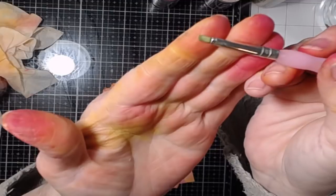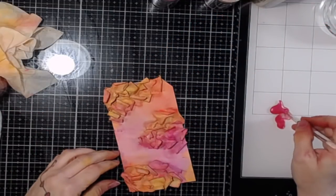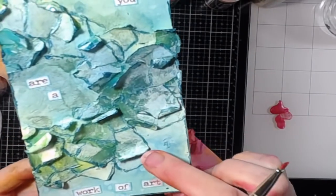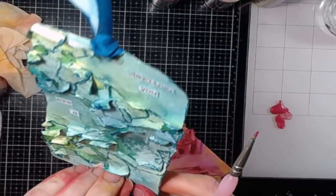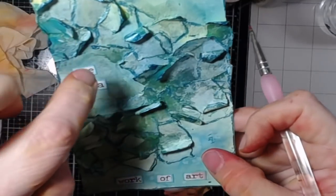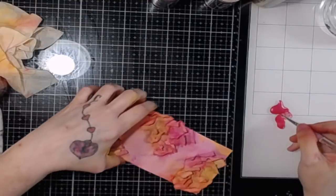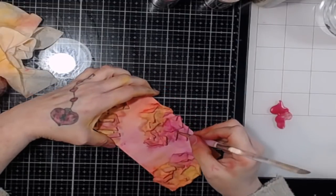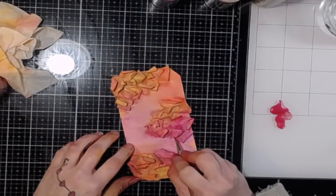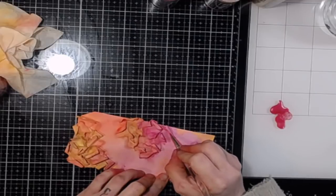You don't want to use anything with real long bristles because you won't have as much control. But you just go in and do all the edges. And then what I also did was I went around all the edges, like outline the ones that are glued down and then outline it on the top, if that makes sense. Go around the tops of what shows the most. Sometimes it's the back side of the paper that shows. Sometimes it's the front. But you don't have to do both sides.